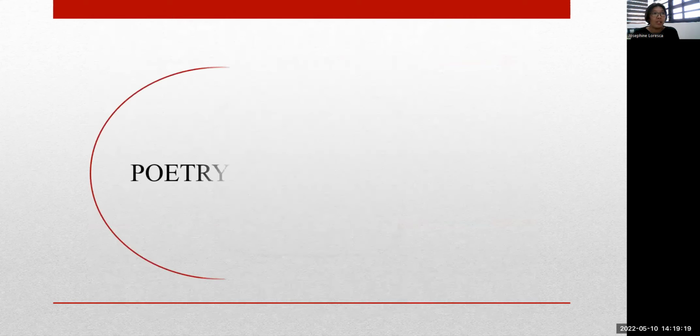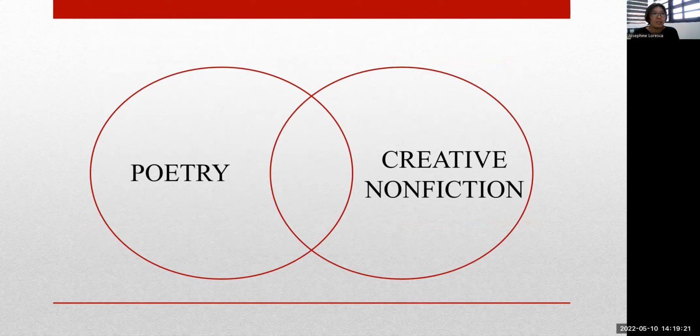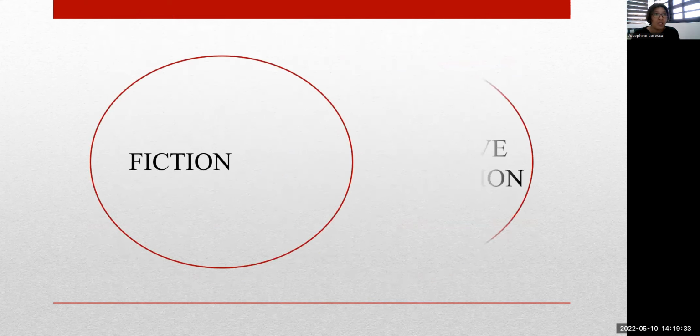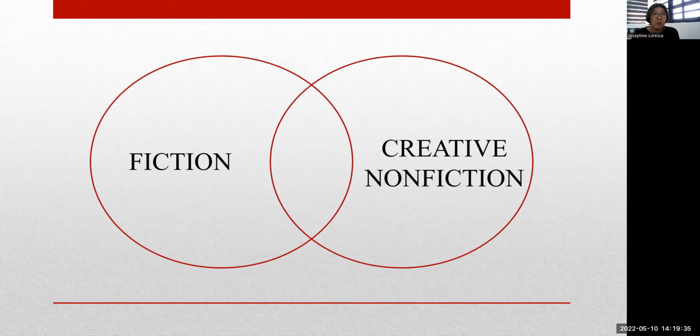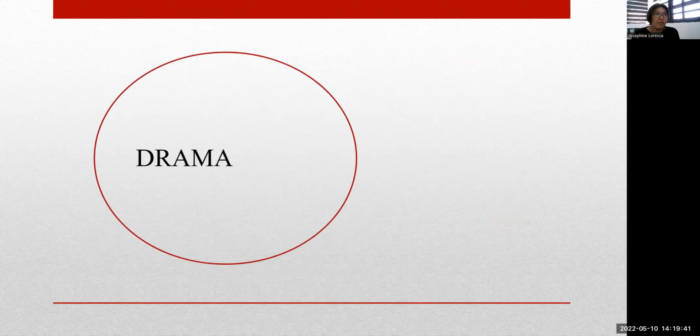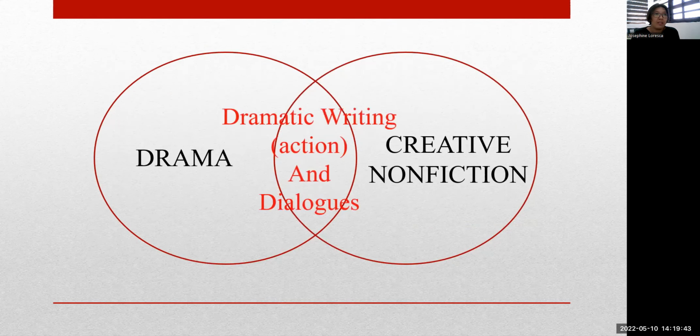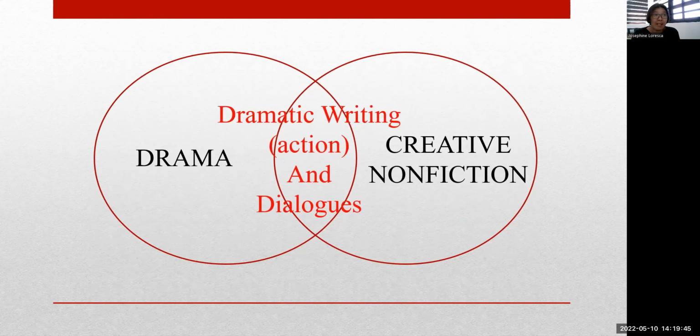Let us recall. The element in poetry that we're going to incorporate in our creative nonfiction text would be the use of concrete and evocative details. In fiction, it will be the use of the element of story. And for drama, employing dramatic writing and dialogue in our creative nonfiction text.